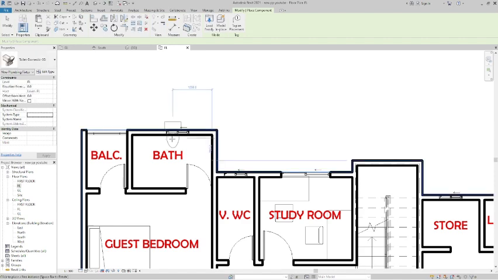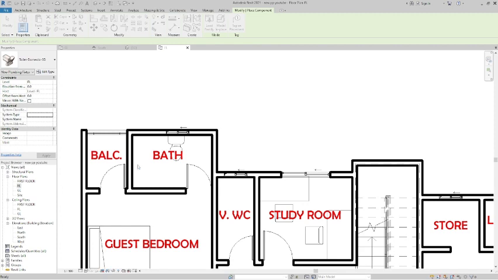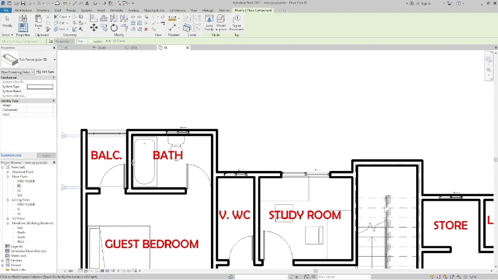If you pick the 2D, it will not show when you go to the 3D. So load family, go back out. This is the 3D. You can see the top rectangular 3D. So there it is. So now let's go back to the 3D.